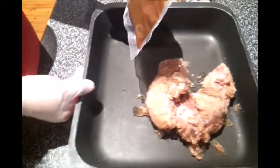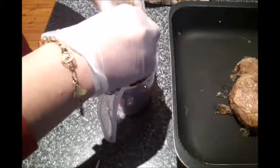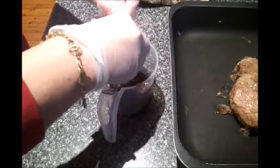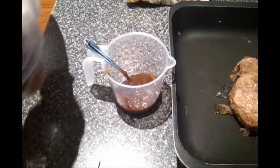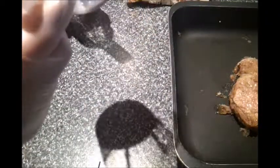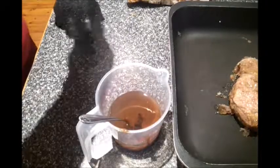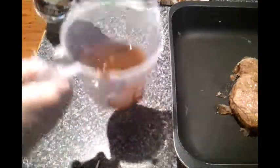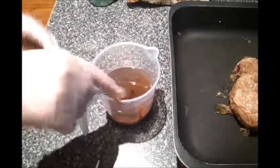Now for the sauce, for that one, it said mix it with half a cup of water. But I won't be mixing it with just half a cup of water. I'll mix it with half a cup of water and half a cup of white wine to give it a much nicer flavor. So we've got the white wine. And we'll mix it well.